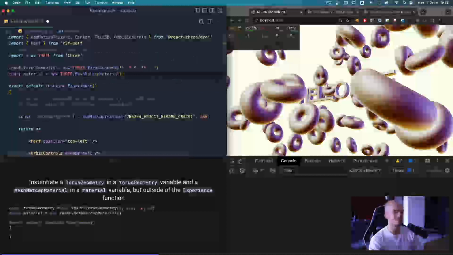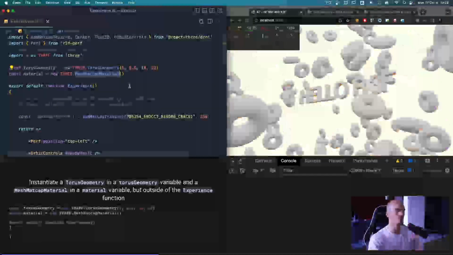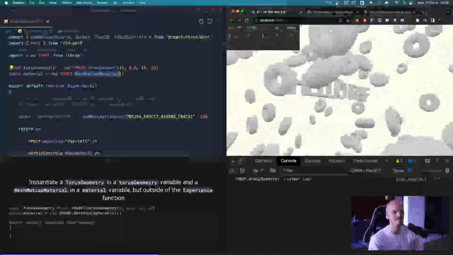See the issue? We can't provide the matcap texture because the matcap texture is being handled in there. So we have an issue. To start with, we are going to provide a default matcap material so that at least we have something working. And as you can see, there is a default matcap material, so that's fine. At least we can see something on screen.